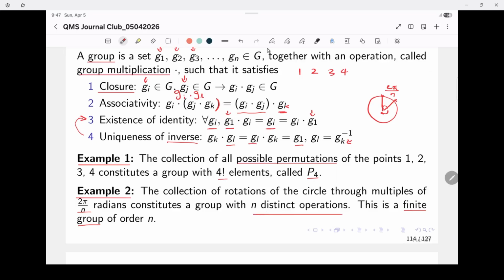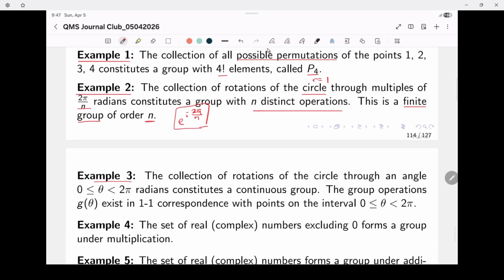So whenever you talk about finite groups, you talk about the number of group elements. In this case, your order is n, meaning you only have n elements inside your finite group. This is a bit easy, and in terms of the group operations, basically it will be something like this. Every time you rotate, let's say your circle is of r equals 1, then every time you rotate, you actually act with this kind of element. So it's well defined, because it's just a multiplication of your exponentials.